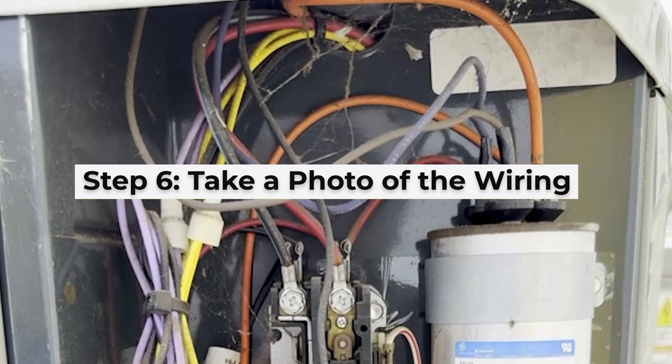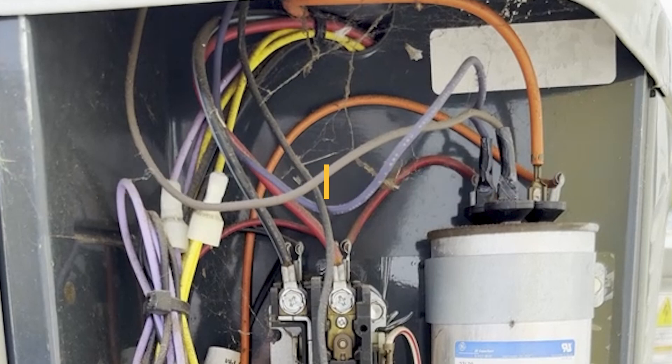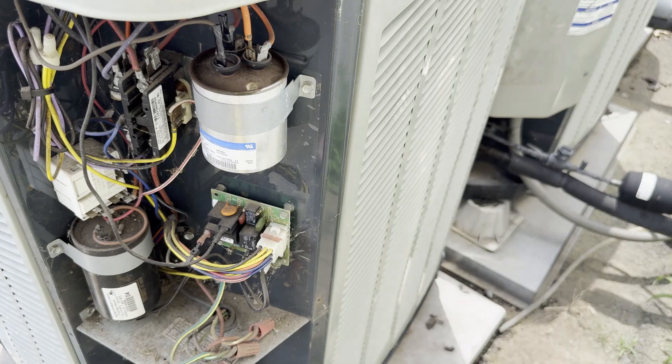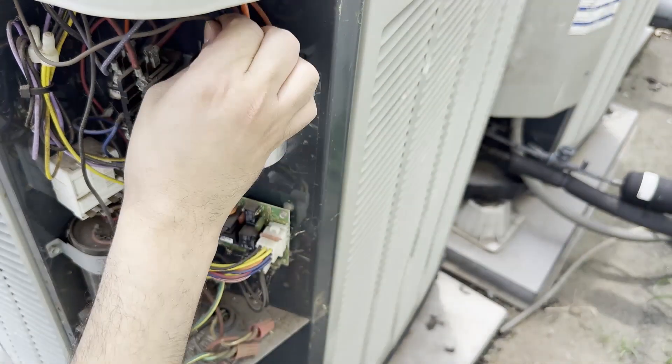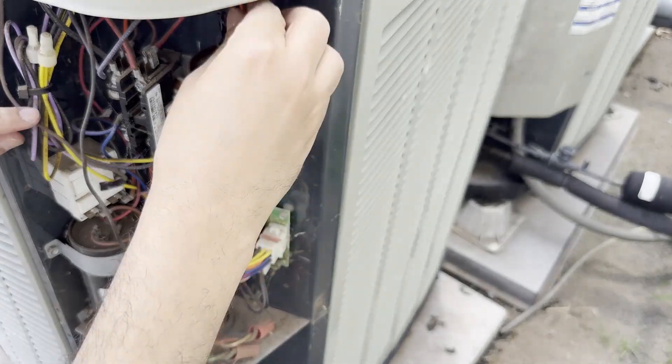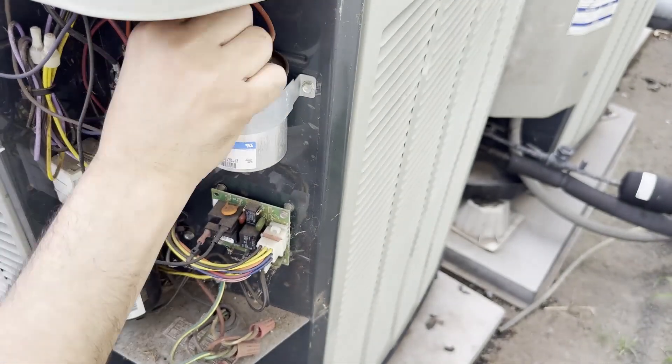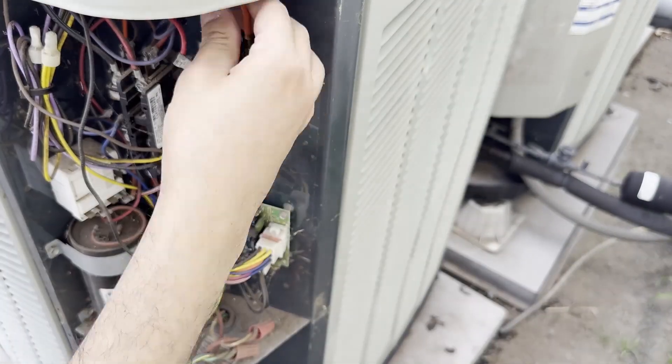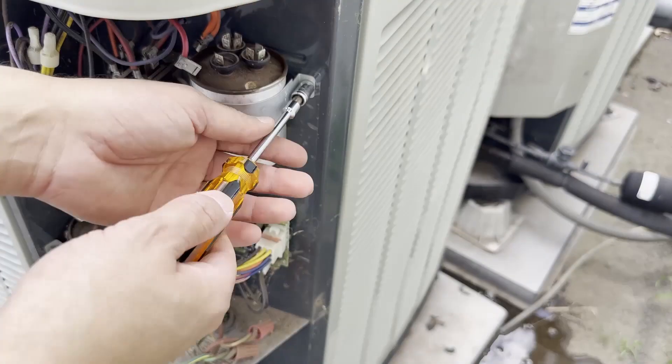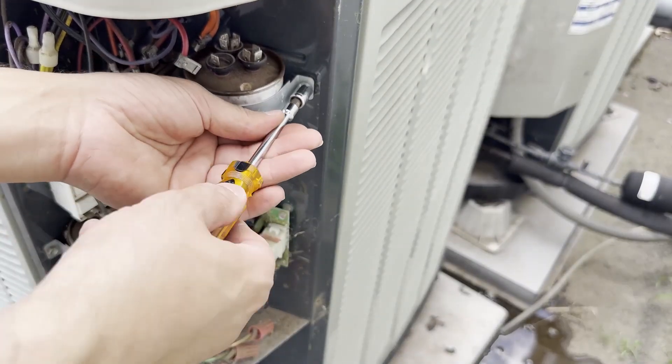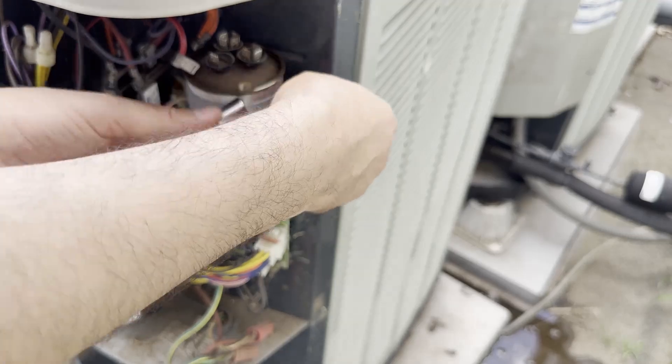Step 6: Take a photo of the wiring. Before removing anything, snap a quick picture of how the wires are connected. You'll typically see C for common, herm for the compressor or hermetic, and fan. Or at the very least, if you can see one of them, you can use common sense to figure out the direction to the others. Use needle nose pliers to carefully disconnect the wires, or your hands if you don't have one handy. Remove any mounting straps or screws holding the capacitor in place.